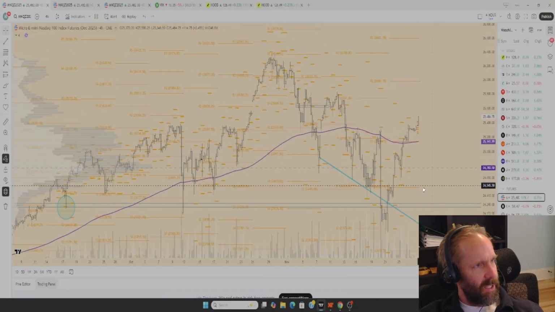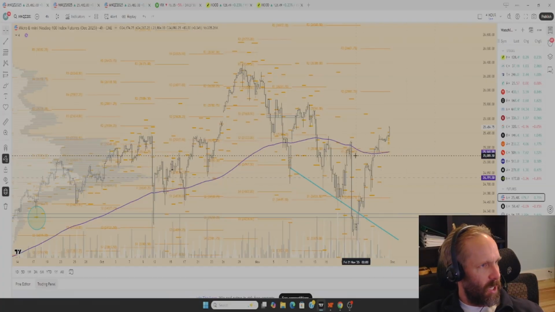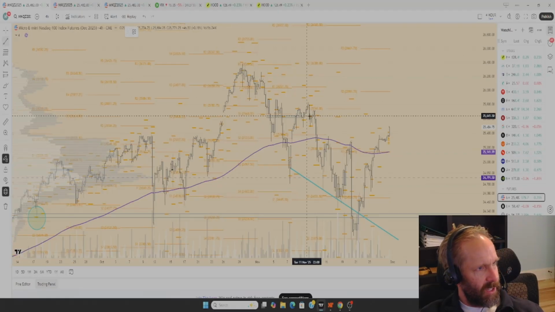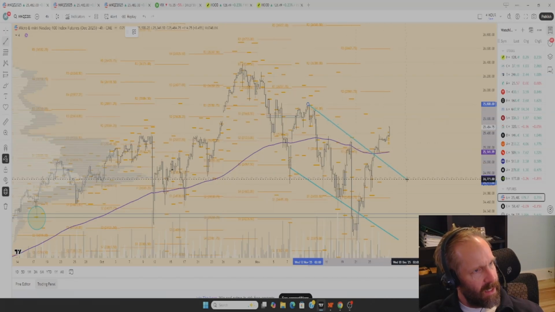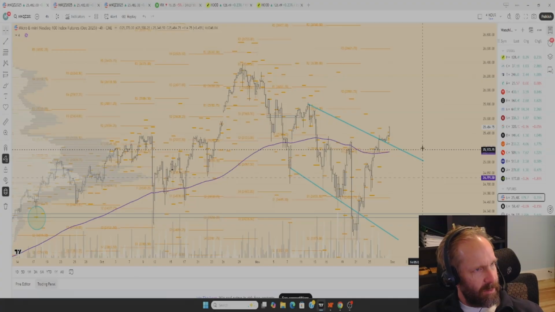Price started rotating up. So then you might say, okay, well, where is the upper bound of this bull channel, which is really nothing more than a bull flag, which is nothing more than a bear channel? Let's see. Could do it there. Could do it there. You see how subjective it is? Not a big fan.